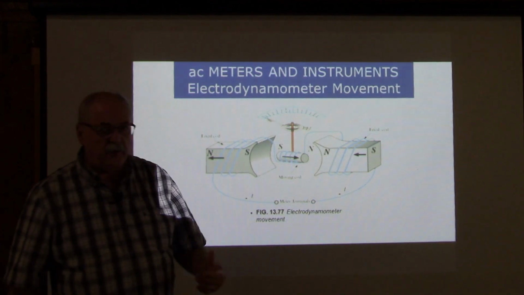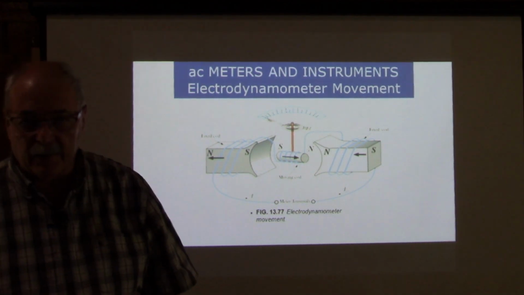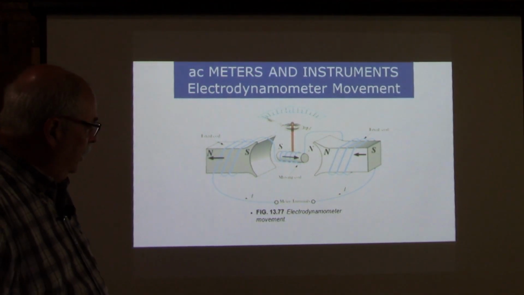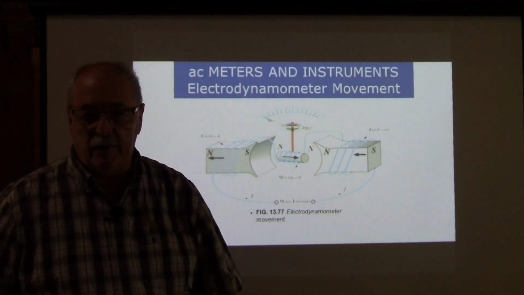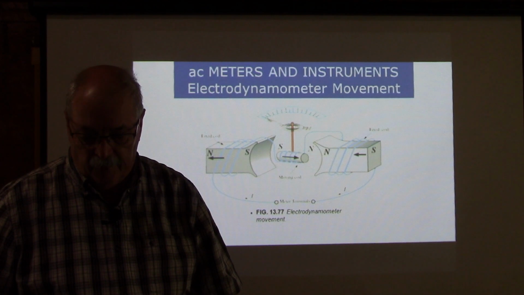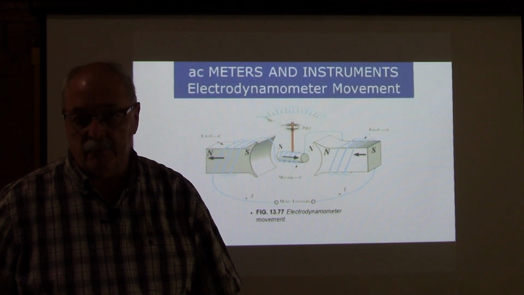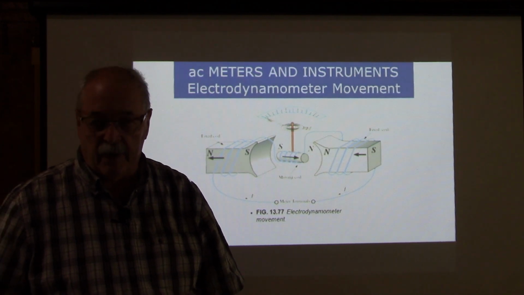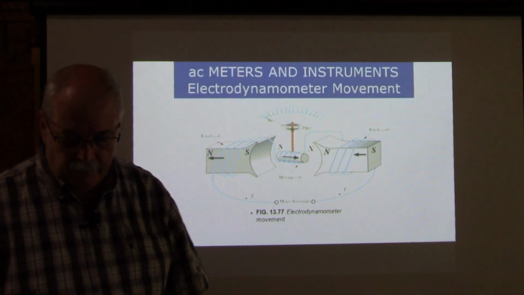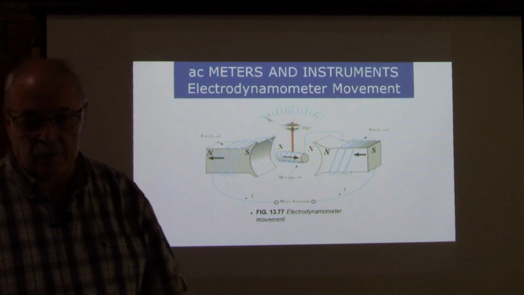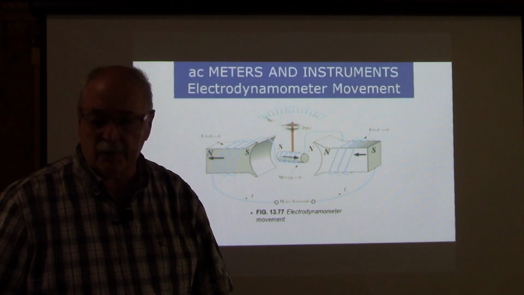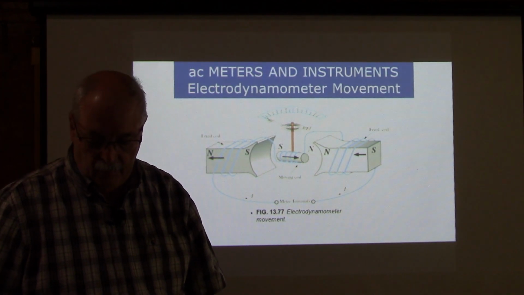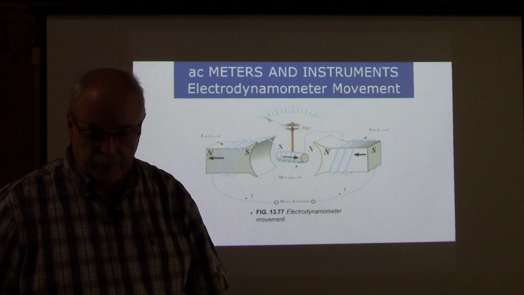Not a very good representation. I think I might have one somewhere else showing how this works, but it's a very precise, very accurate device. Very temperamental. If you bumped it, it was done. So there's an advantage of digital over analog. You could not drop those meters. You could not bump them. The whole movement would fall apart. So the D'Arsonval movement was a very clever design, and it goes back quite a ways.